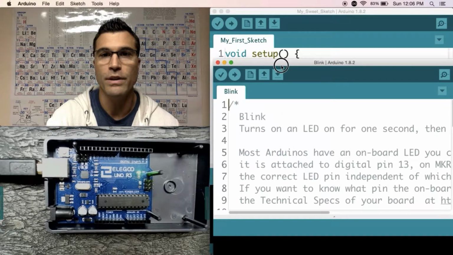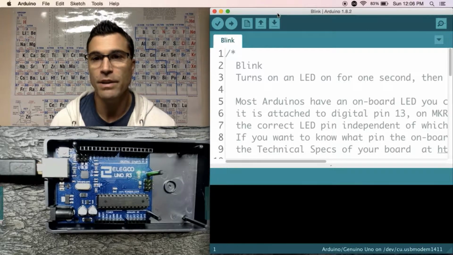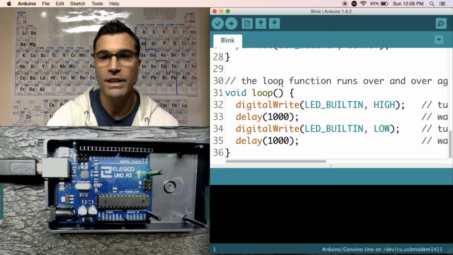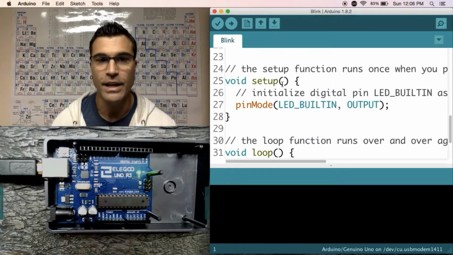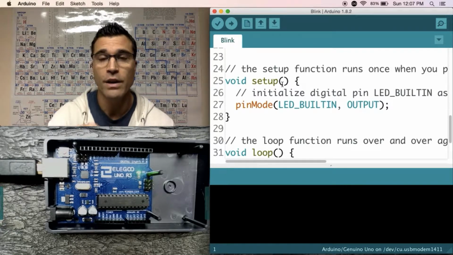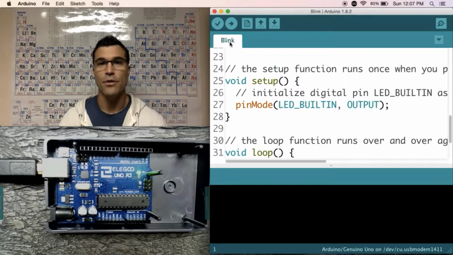It opened up over the top of the one I was just working on, but I want you to be able to see a couple of things when you're working in the IDE. The Blink sketch is going to do nothing more than take that onboard LED that I showed you in the first video and blink it on and off at a 1 second interval. Right now we don't care about any of the language that you see in front of you. I just want you to see a sketch having opened. You'll see its file name. And now we're going to take a look at some of the other buttons in the IDE and see what their job is.